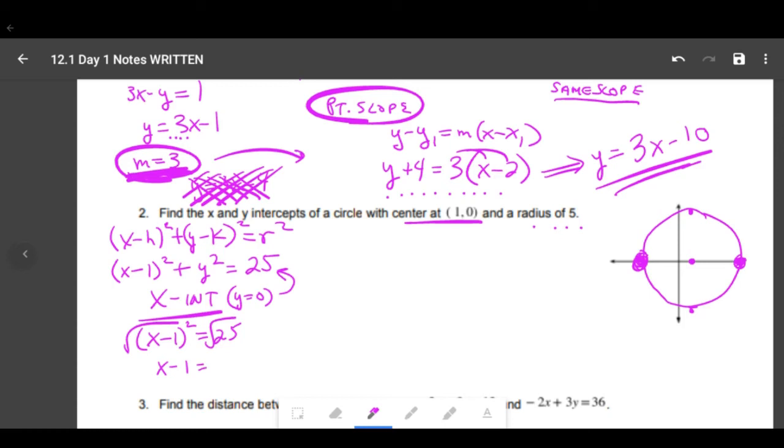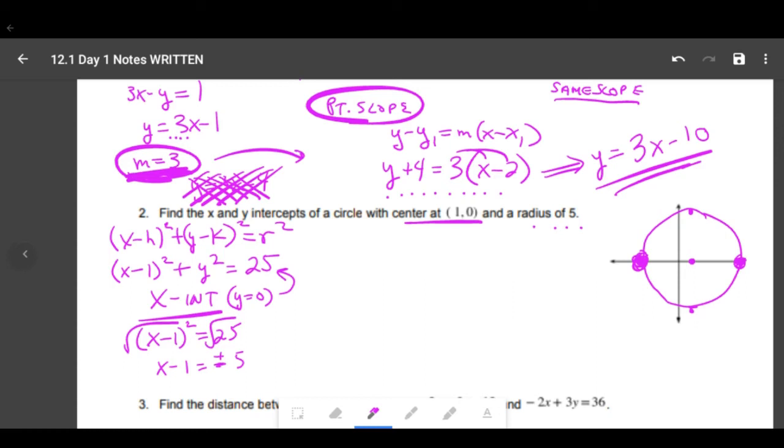Now here's where students forget. Look, we're going to get 2 answers. Some students are just going to put 5 because they said, oh, the square root of 25 is 5. But when you're solving an equation, remember, in order to get 2 answers, you need plus or minus. Of course, you remembered that. I was just thinking about those other silly students that may have forgotten.